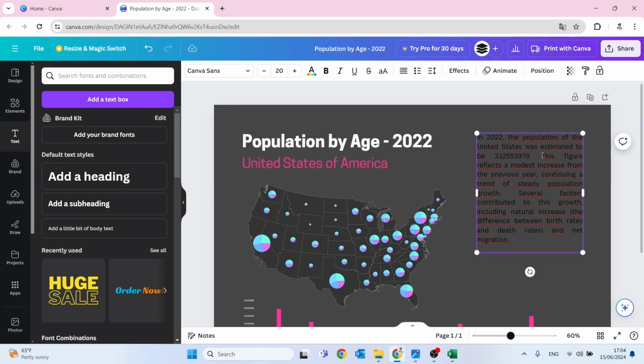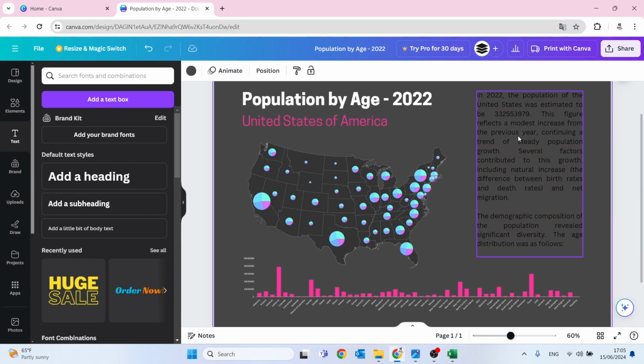Okay, then we can do a space, then say that the demographic composition of the population revealed significant diversity. Then the age distribution was as follows, and then we will place some graphs right here on the bottom.